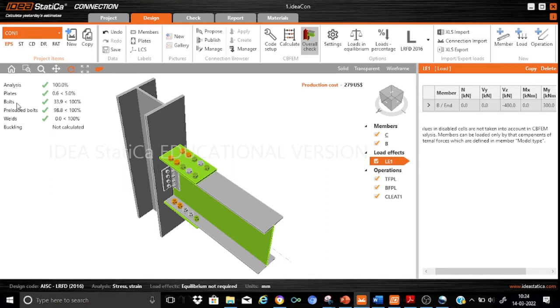And the bolts here, as you can see, there are two types of bolts specified. Bolts means it's a normal bolt. Normal bolts, as we have already discussed, are used for connecting the cleat angle to the beam web as well as to the column flange. And then here we have preloaded bolts, which are known as the slip critical bolts, right? And we know that the connection of the plates with the beam flanges is done using the slip critical bolts.